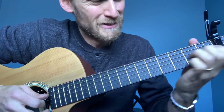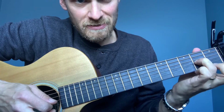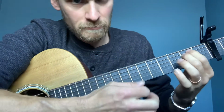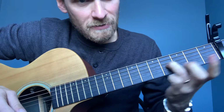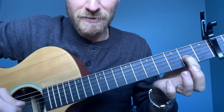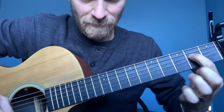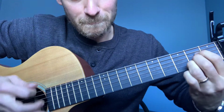So E7, pluck the G string, slide up to the 4th fret. Grab 4th fret of the B string with your pinky, then E minor. And then another slide up, so 3rd finger to the 4th fret of the G string. And again, and then just a run down, 2nd fret of the G string, 4th fret of the D string, and 1st fret of the D string, and then go to an A chord.